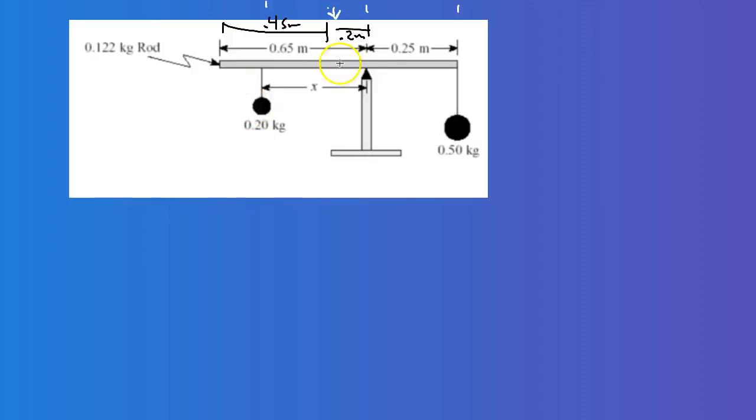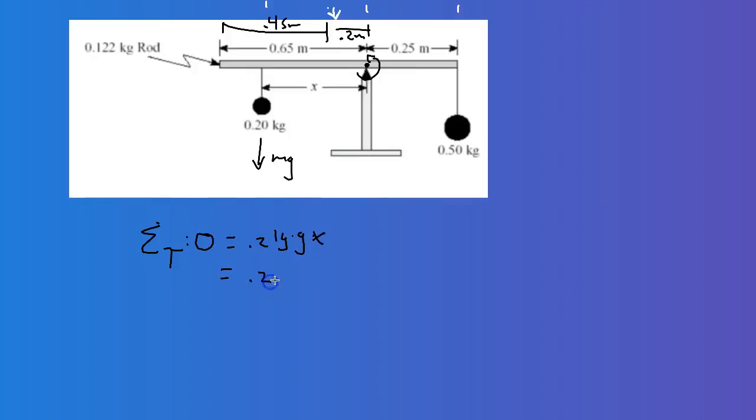For finding this, the easiest approach would be to set the axis of rotation right here, which means that we can ignore the upward force from this. We also can do this with one equation instead of 2 because we're just looking for that distance. So we're going to say the net torque around that pivot point has to be equal to 0. We have a positive torque from that 0.2 kilogram mass. The torque is caused by its weight, which is mg. So 0.2 kilograms times g times the radius x, which we don't know.